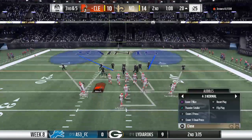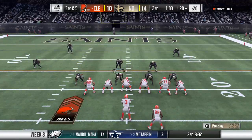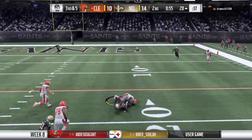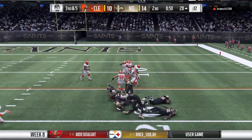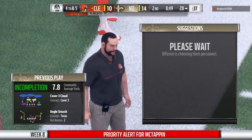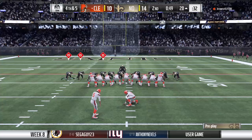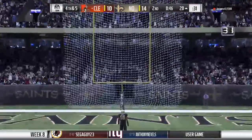The Browns on 3rd down. They've been good, 3 for 4 thus far. This will be 3rd and 5. From the gun, Weber. And he couldn't hang on to it through the contact. Incomplete. These guys had to settle for a field goal their last time moving the ball down the field. They may have to do it again on this drive. That could be frustrating. Yeah, I don't want to be cliche, but at least they were able to get 3 last time. 3 here, not the worst thing in the world.